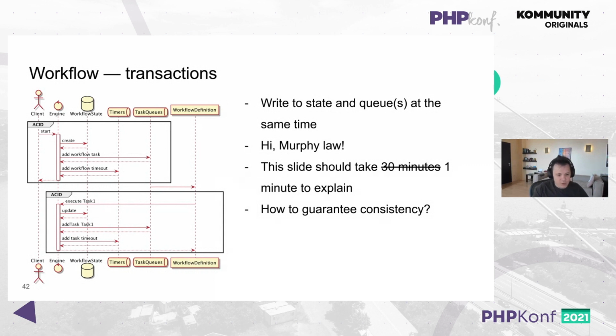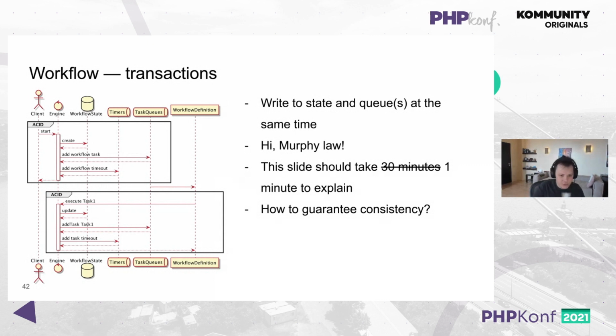The problem you have is to actually keep consistency in engines like that, because Murphy's law at scale is going to play a very bad trick on you. Because you have to register data in multiple places, in the database and queues, you have to make sure that all of this data registration can be done consistently within a single transaction. Because let's imagine the situation. We have to write the information to RabbitMQ and to the database, and we're going to open a database transaction, write data to the queue, and then commit the transaction to the database. What may happen here is that we successfully send data to the queue, but the transaction fails in our database, and now we have a task floating within the system with no notion of what should actually be done because the state hasn't been saved.